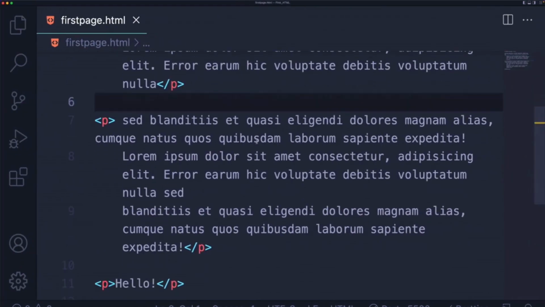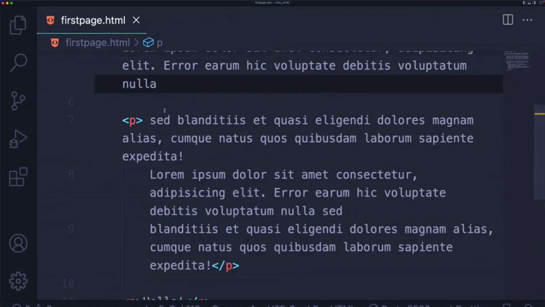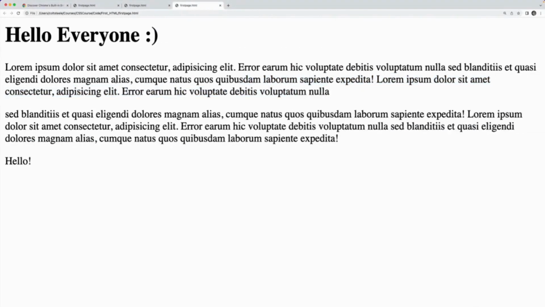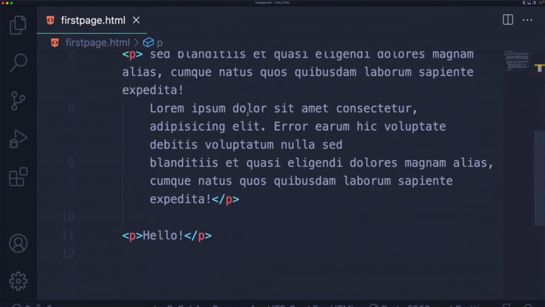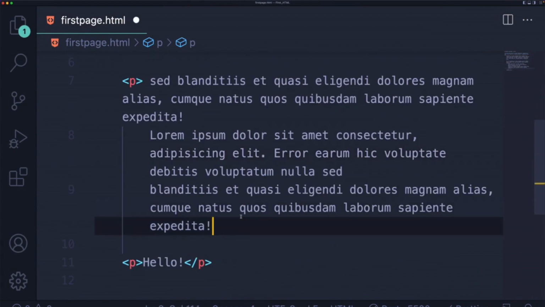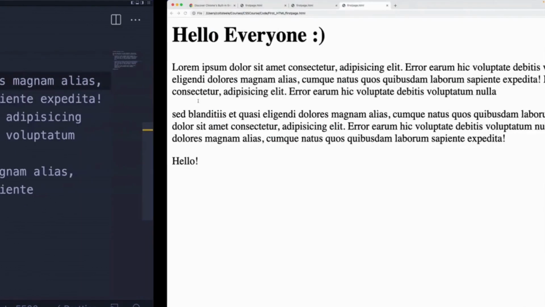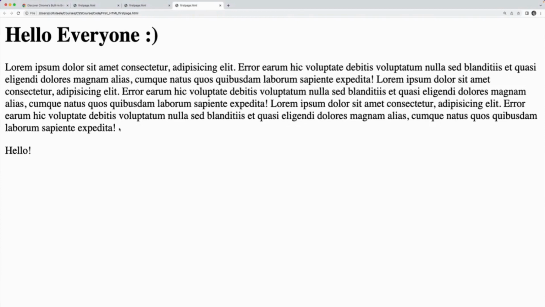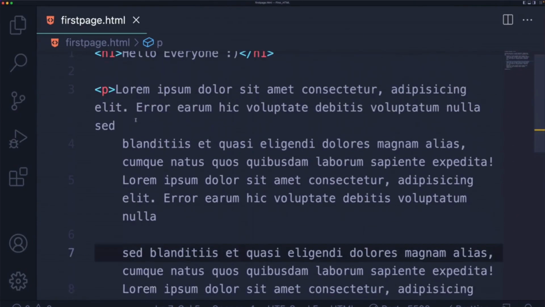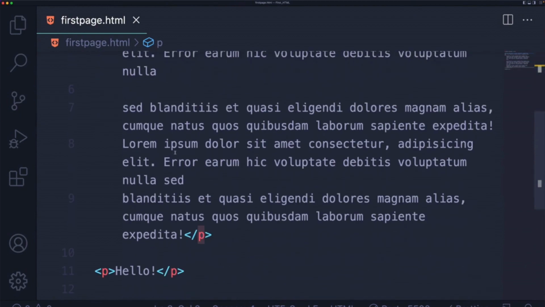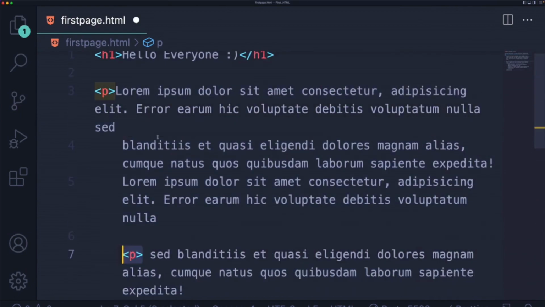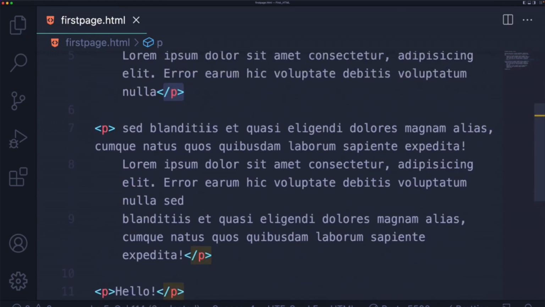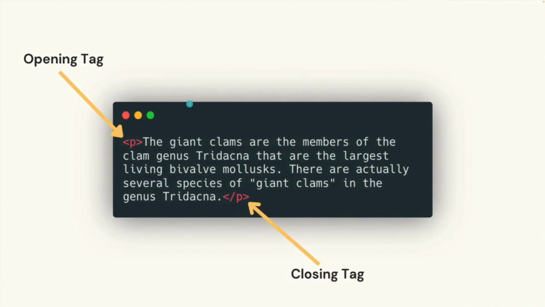If I'm missing one of those, right, and I only have the beginning tags, and I refresh, the browser can sometimes figure out what I want, but sometimes it won't figure it out. For example, if I'm missing the opening tag here, and I refresh, well, now it thinks this is all one paragraph because it sees the opening one, and then it doesn't see a closing tag until here, so it treats all of this as a single paragraph of text. Instead, I want two separate paragraphs. So the opening and closing tags, very, very important. And that's our first element.